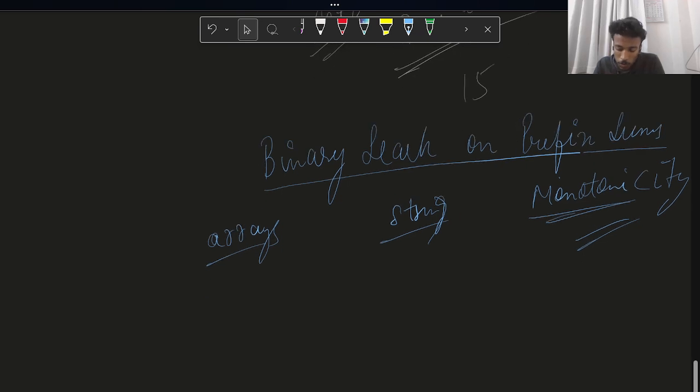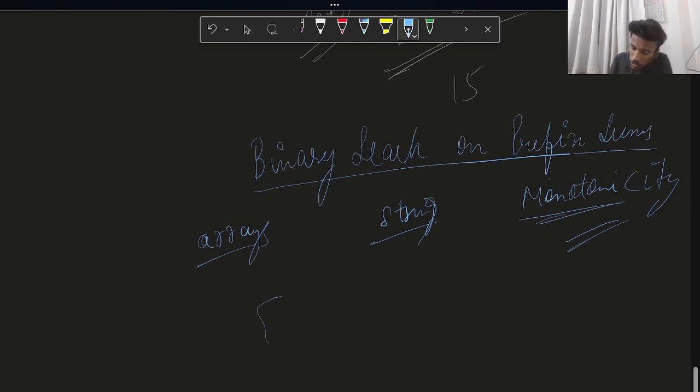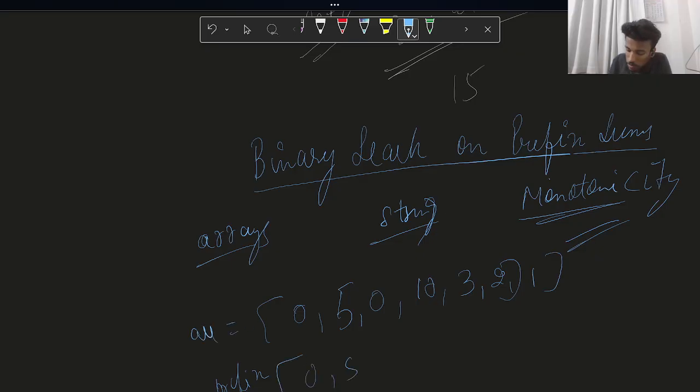Okay, and if you know about prefix sums, if all the elements in the array are greater than or equal to 0, then definitely the prefix sum array is a sorted array. Why? See, even though this array is not sorted, the prefix sum array will always be sorted because the sums will keep on increasing, as there is no negative element in the array.